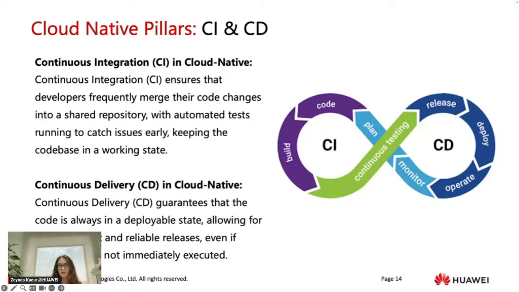And if we continue with continuous delivery, it is another crucial part. In a cloud-native environment, the goal is to have code that can be deployed to production at any time. So even if the decision to deploy isn't made, the code is still in a state where it could be deployed if needed. It should be in a state where it could be deployed right away. This practice is crucial because it allows for more frequent releases and quicker responses to customer needs or market changes.